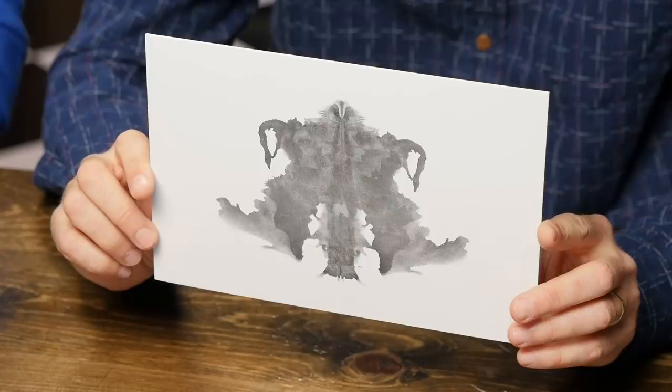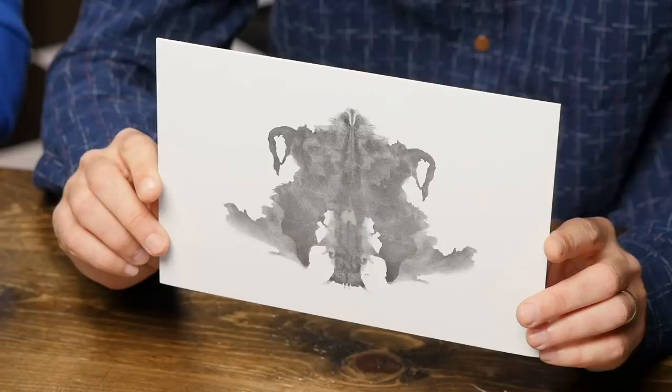So this shape is seen as big and threatening from an inferior position. Often subjects feel like they're looking up at it, giving the shape a sense of authority. Yeah. And it's known as the father card. Wow, okay. This is the first card we've encountered that has a name like that, according to my notes. Father card. How the subject reads this card may indicate their attitude toward men and authority.